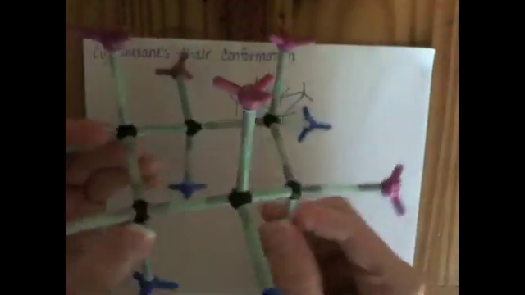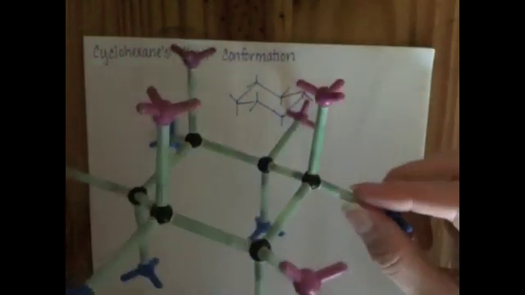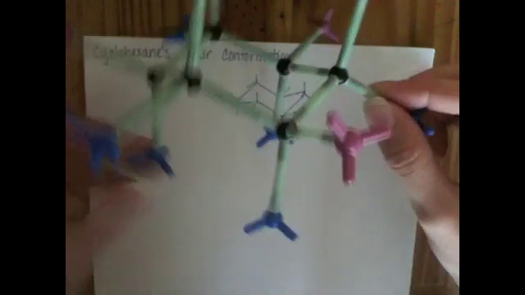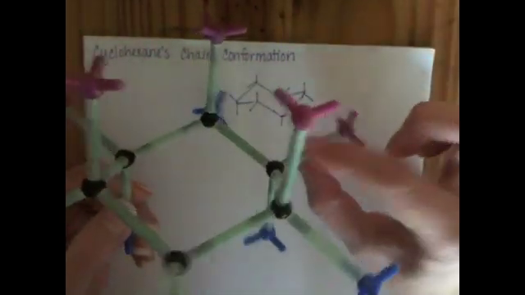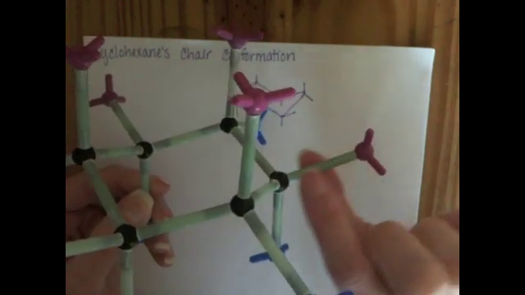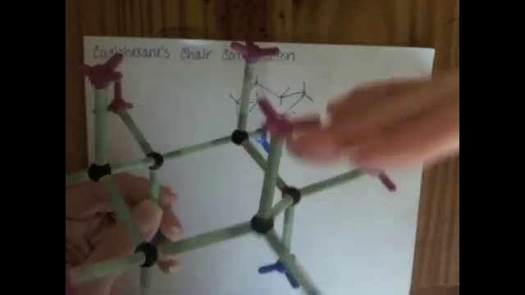So here I've just mixed it up where all the up substituents are now having purple atoms on them and all the ones pointing down have blue atoms on them. So you can see that whether or not the substituent is angled or going straight up, it's still above the plane of the ring.